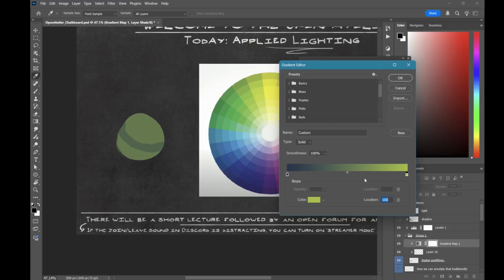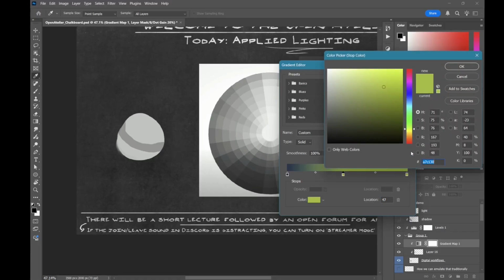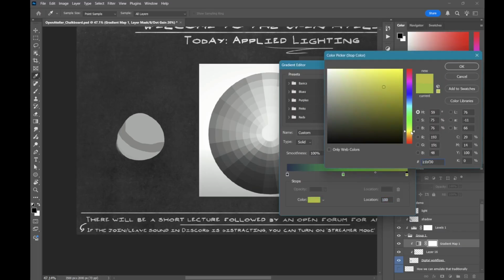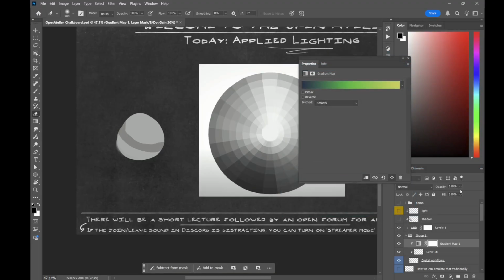Basically, what's happening here is it's saying our light value, if we switch to grayscale, is somewhere around here. So it's assigning this color to our light value. Our dark value is somewhere around here, so it's assigning this color. But what we can do is, if we want our dark values to be different, like if we want to specifically make it go through a different color. So if we're going from purple to yellow, and we want to make it go through a really saturated green for some reason, we can just force that with a gradient, which you cannot do with just a single layer. It's not super common that you need to do this.